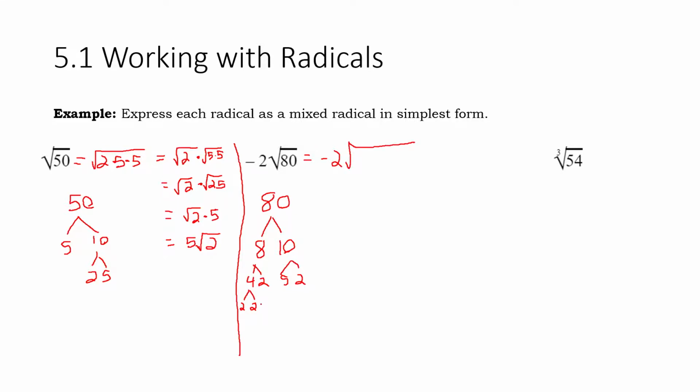Eventually you'll start picking up on perfect squares that make up this number. If you're clever with your perfect squares and your multiplication, you might notice that this is 16 times 5 to get 80. 16 is a perfect square. But in every case, you can easily pull them apart using a factor tree and have a look at what you have underneath. Have a peek under the hood and see if there's any perfect squares there.